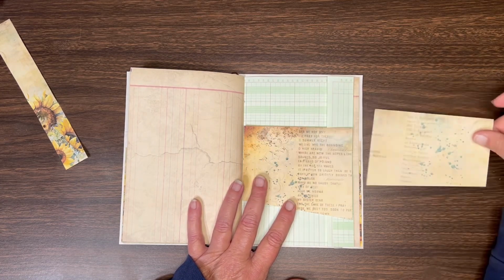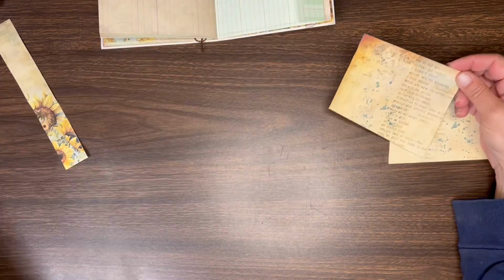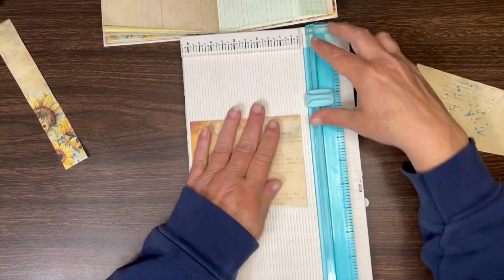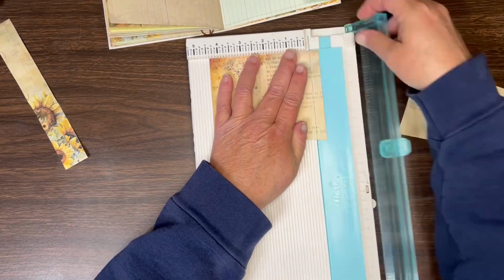These are the cutoffs from part 1. I'm going to make journaling cards with these. So the first thing I'm going to do is cut them into rectangles that fit into the journal.